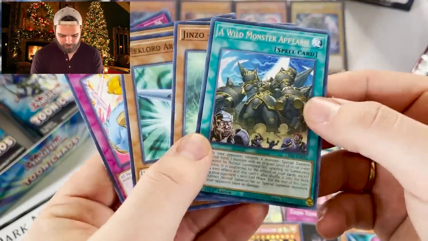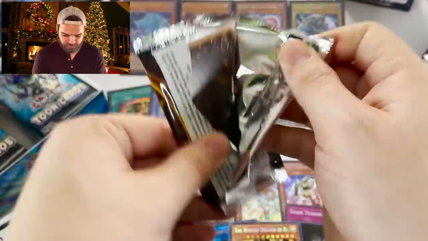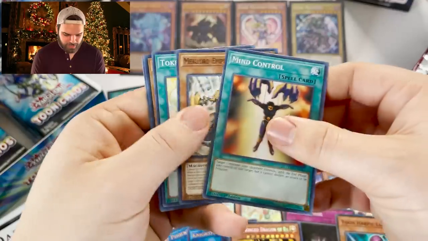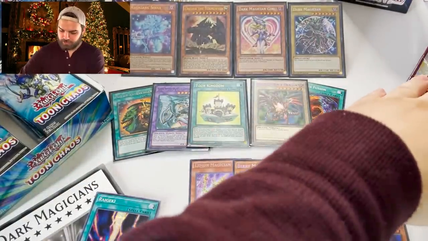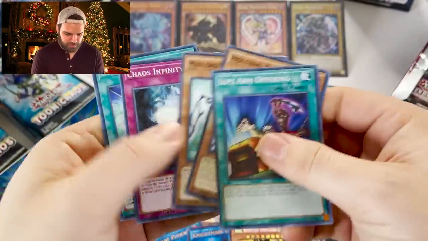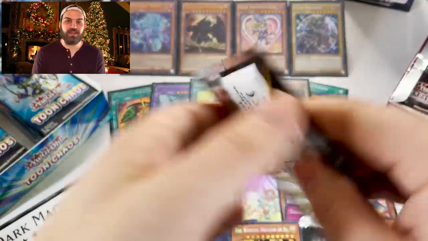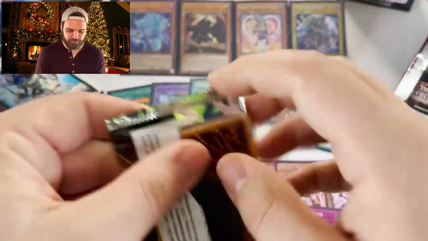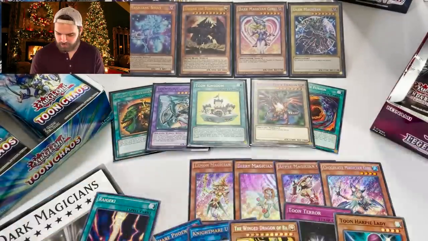Rage of Ra. Wild monster appears. Two more packs left on this right side. Mind Control. Got more Mechlord armies. Last pack. Okay. We're gonna dip into the left side here, just like we did for that Magician Souls. The army.